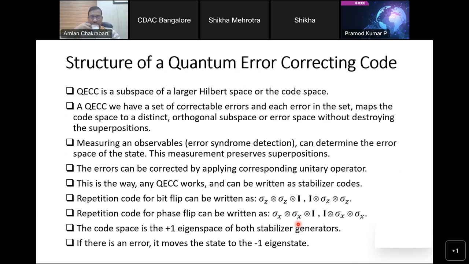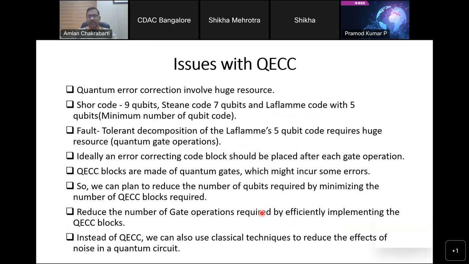So quantum error correction is a sort of repetition code, and we can use different types of ways to correct these errors, a bit flip or a phase flip. I will just skip this a bit. Now when we look into the pretty standard quantum error correction codes, there are Steane, Laflamme, Shor's, all these codes, and the Laflamme code gives you a 5-qubit code.